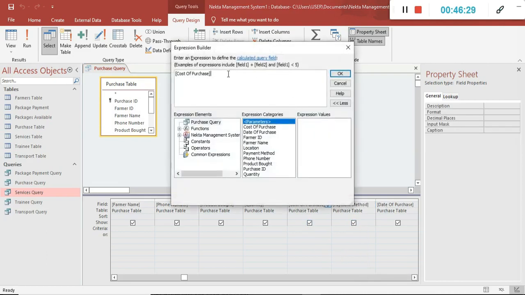So let's build for the cost of purchase, where we will be calculating the product bought times the price of the product. So let's type the formula.